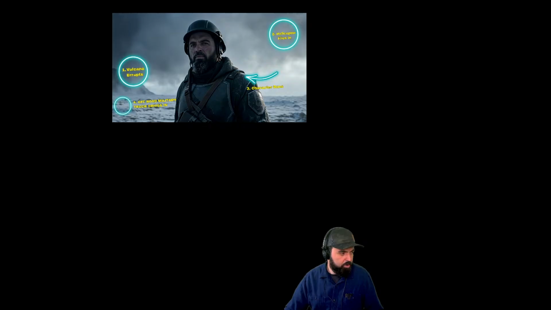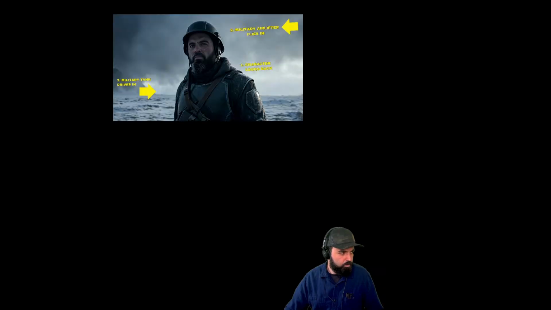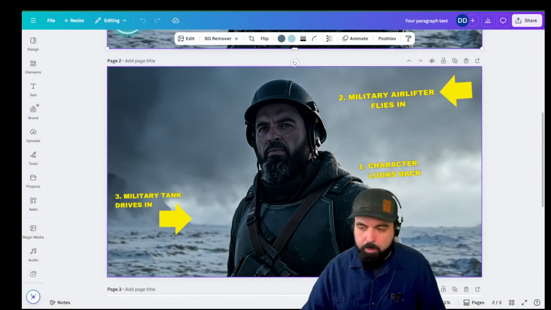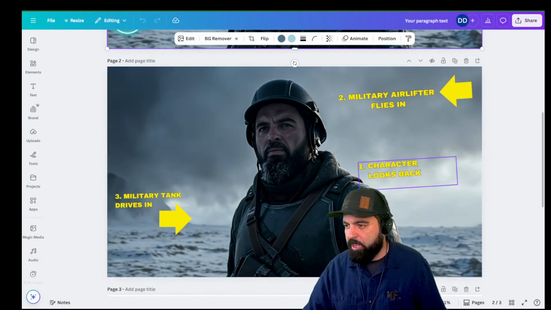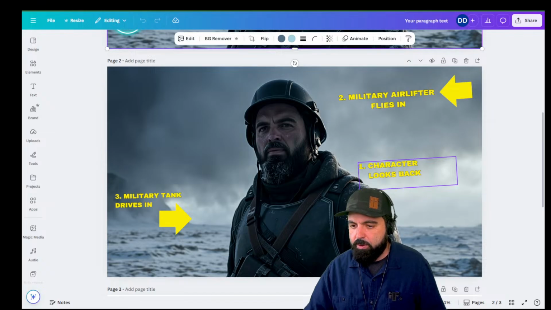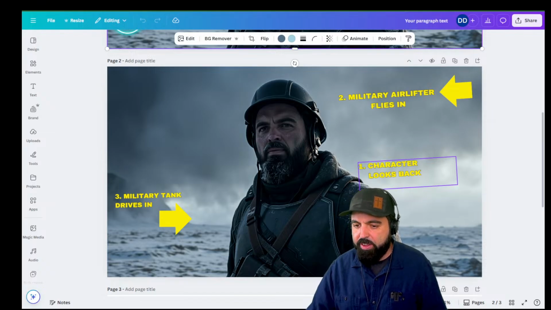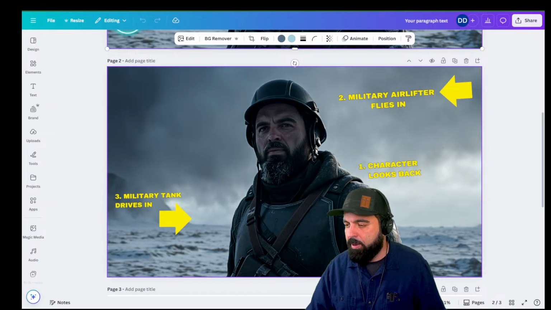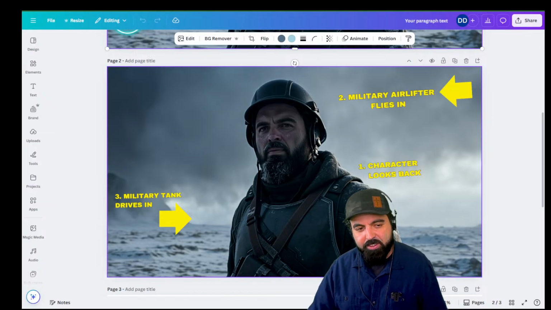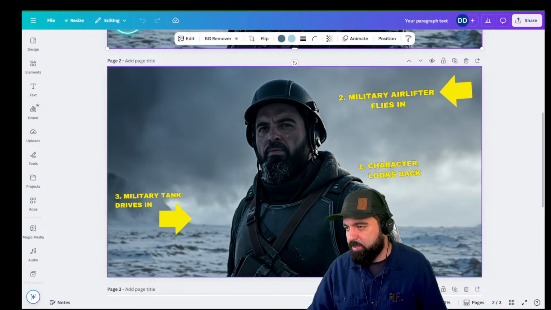All right, here's the second one. Here's the notes. Okay, let me pull up the notes here too so it's bigger. All right, so the notes. Number 1, character looks back. Did the update just happen? I don't know if this was an update or if it was always possible, but I learned it yesterday, so it's new to me.